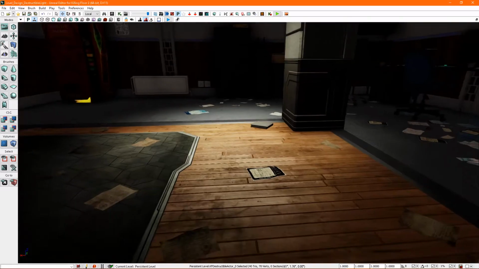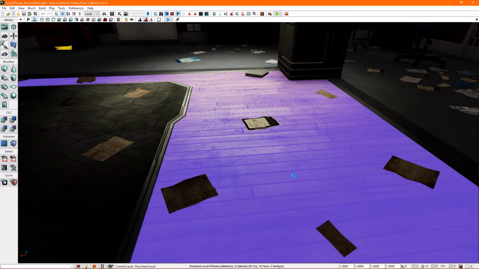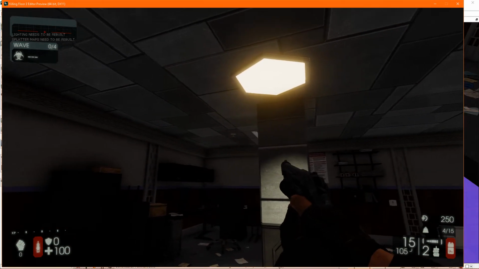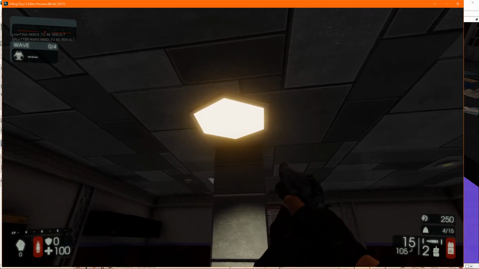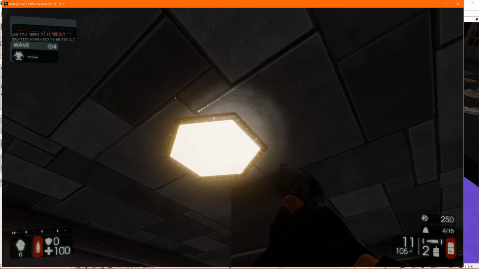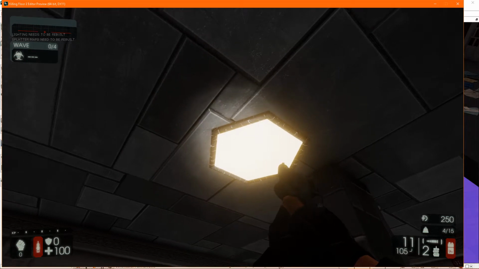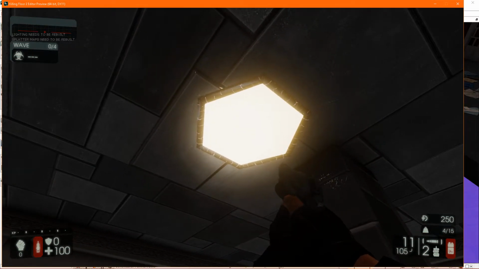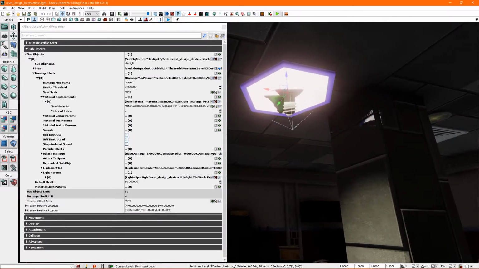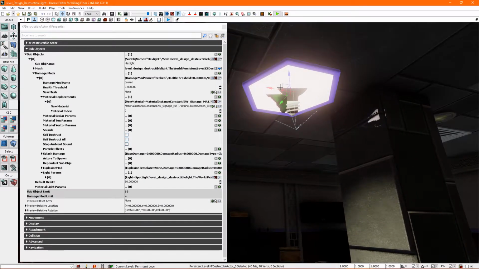Let's go check. Now, I'm going to say right away, so you don't get too surprised, this is not going to work as we want it to, because look. It's the rim that got broken, not the actual light itself. This is because this particular light mesh actually has two material IDs.